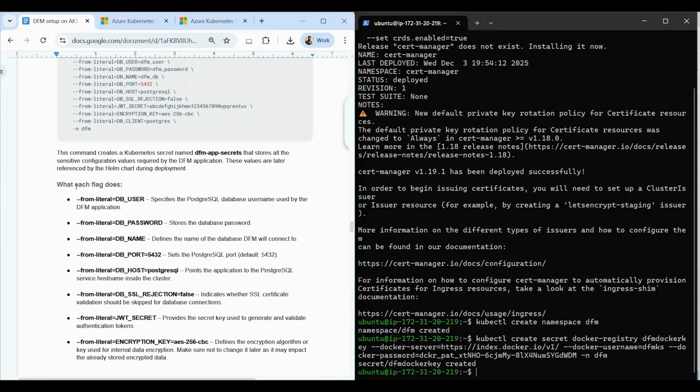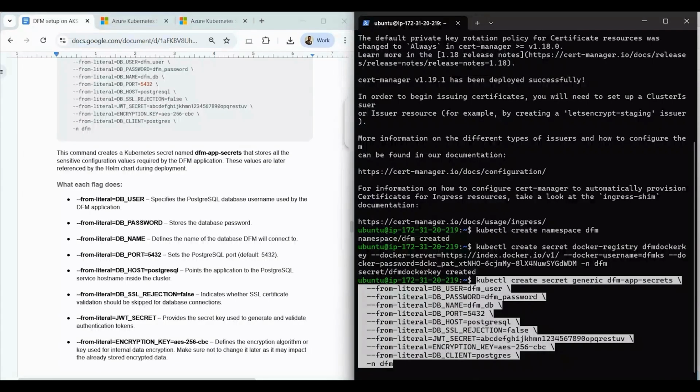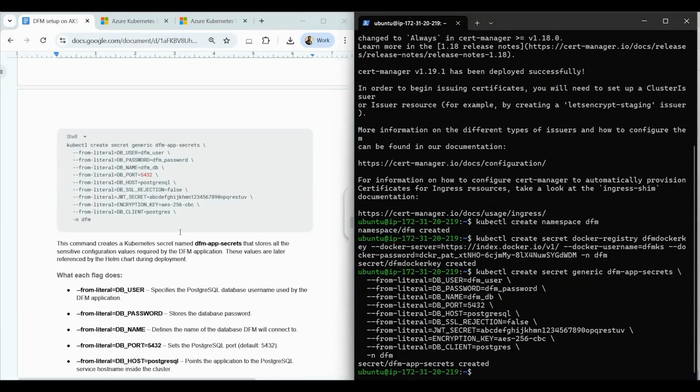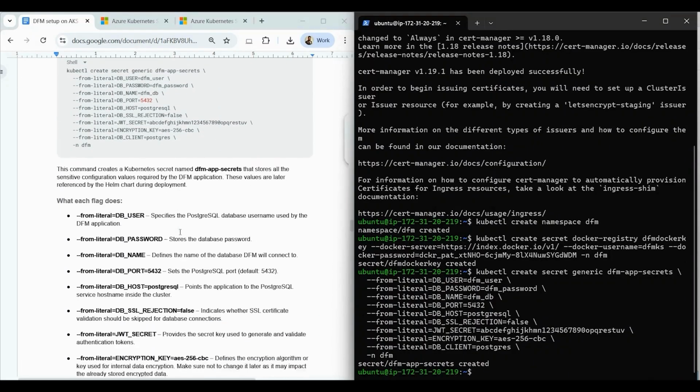In the guide, for each flag, it is mentioned what details each flag will carry. I'm just using the default ones, running it through. As you can see, DFM app secrets has been created now. So you can run the same in your system.